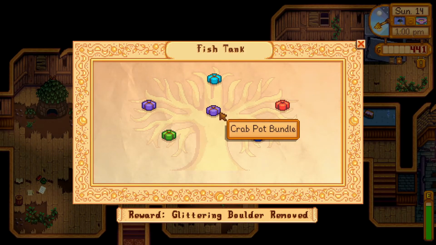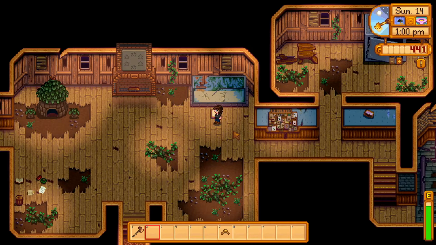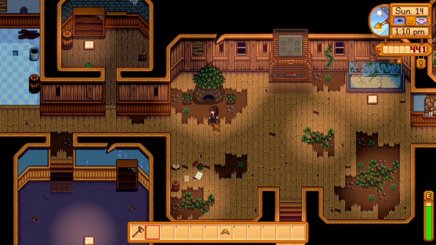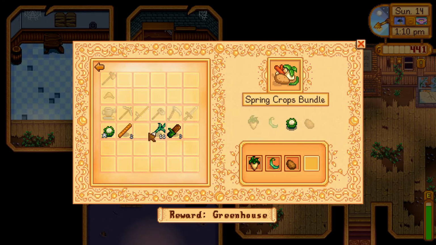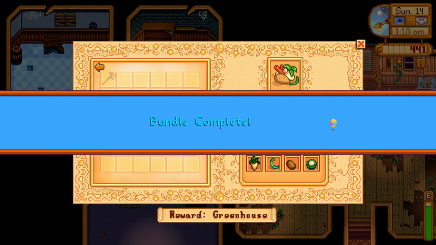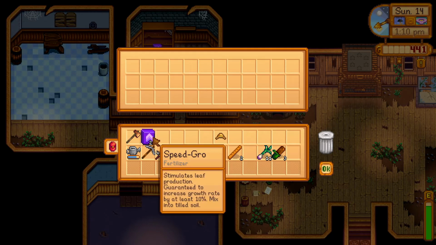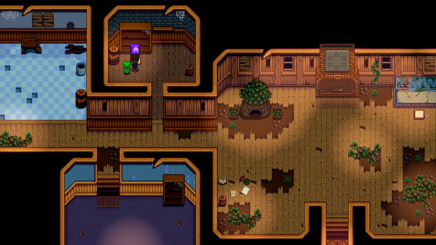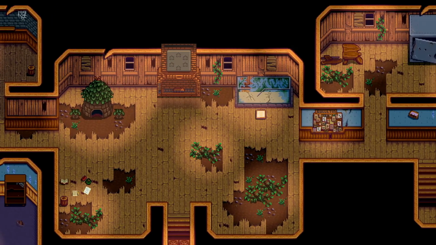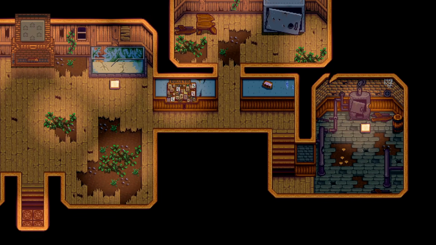Okay, so... Where is the catfish? Catfish is in the river fish bundle. Perfect. And then we'll run over and finish up this bundle. That's awesome. Cool. And we got 20 speed grow. Sweet. Maybe we'll use that on our blueberries. Boiler room.